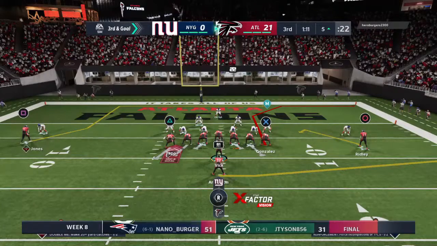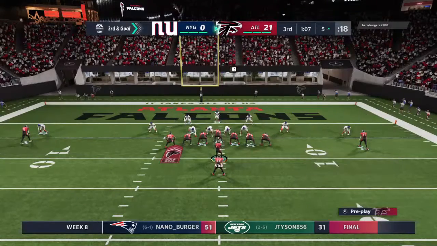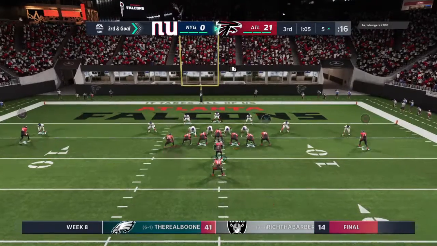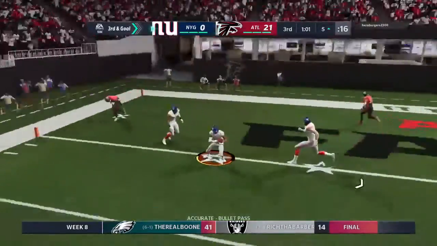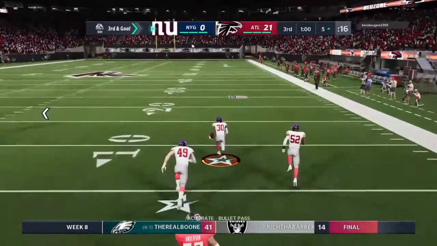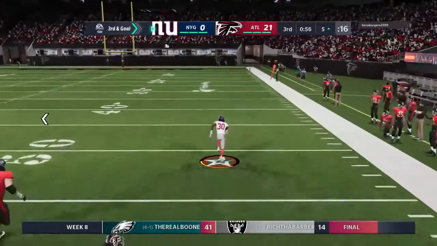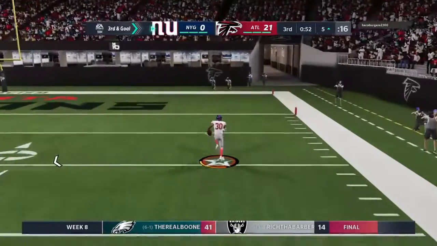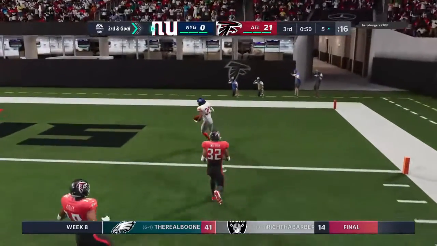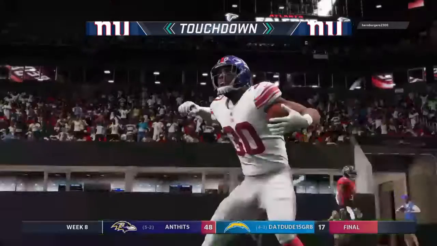Mike's 49. From the shotgun, he'll look to throw. Looking for Jones, and it's intercepted. Able to get there and pick it. Uh-oh. And he will bring it back. It's a pick 6 and a Giants touchdown.